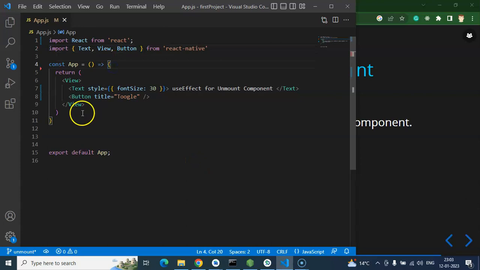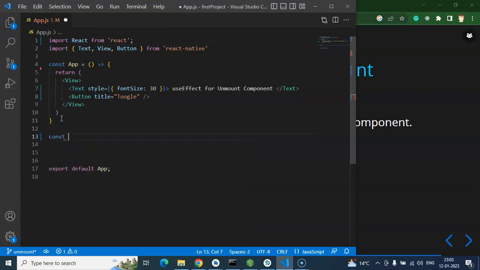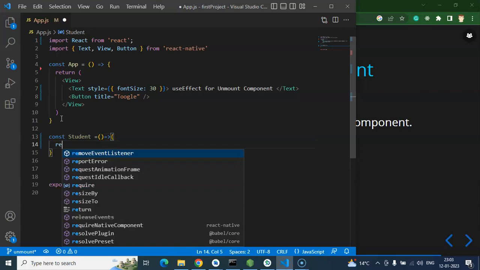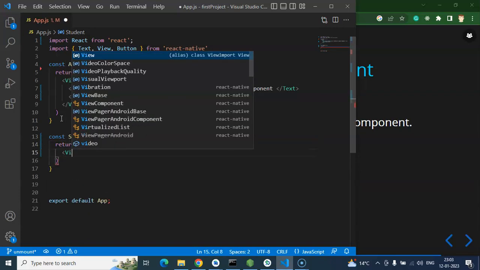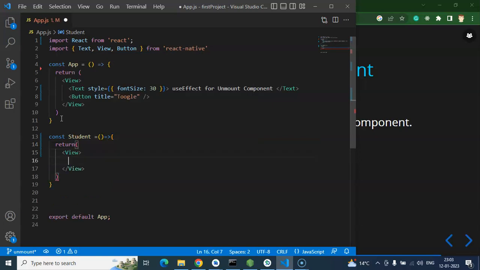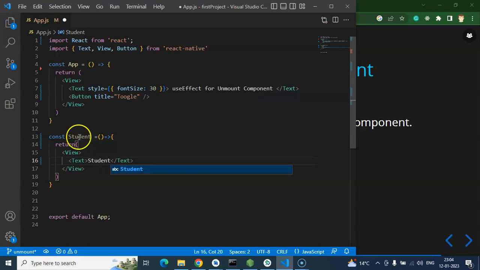So I need a component now, so I'm creating a const, let's say student, and let's return something there. Let's take a View, then Text, and let's say student.